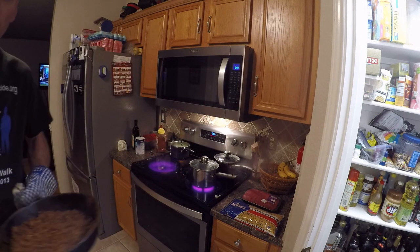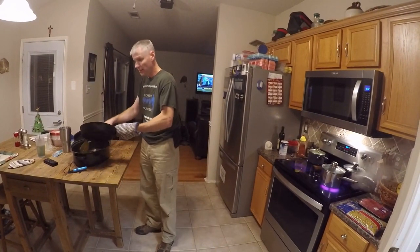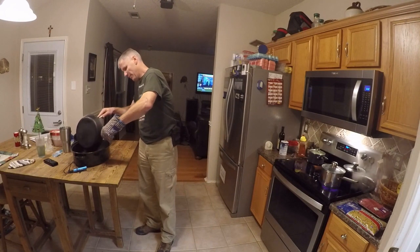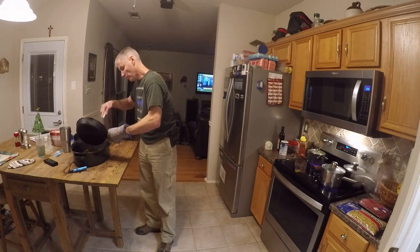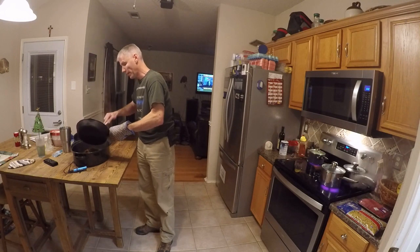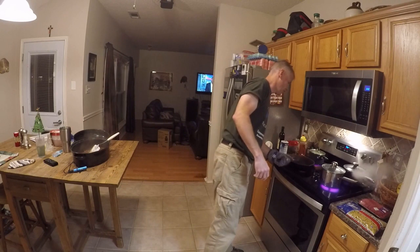So I'll go for a wide shot here, and I'm nursing a screwed up wrist, rotator cuff, whatever, from wiping out on my one wheel. Yours truly is a freaking genius who still thinks he's 24.